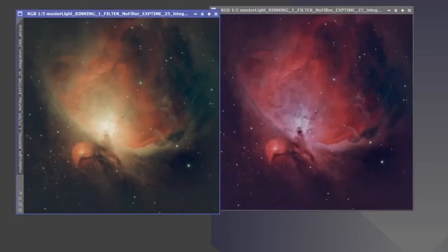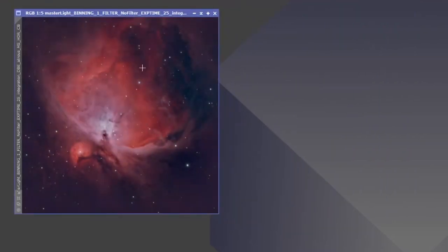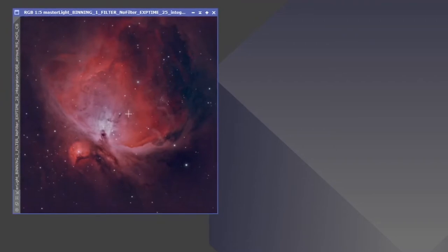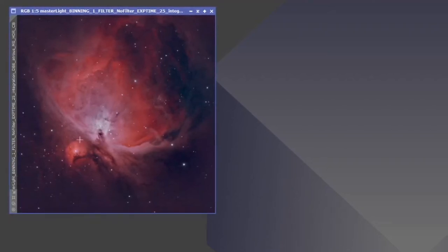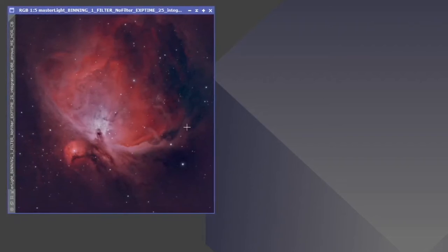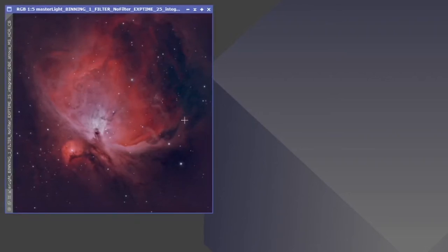Continuing, I then add some HDR multi-scale transformation, which, as you can see, has brought out the trapezium cluster in the center, and I've performed some curves adjustment to do a little bit more color balancing.